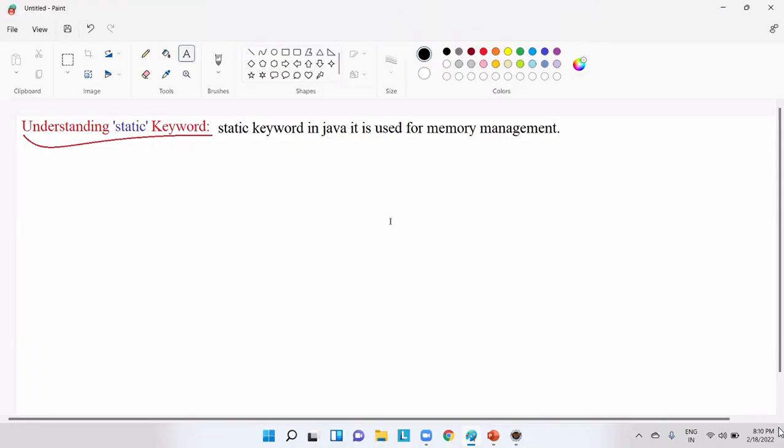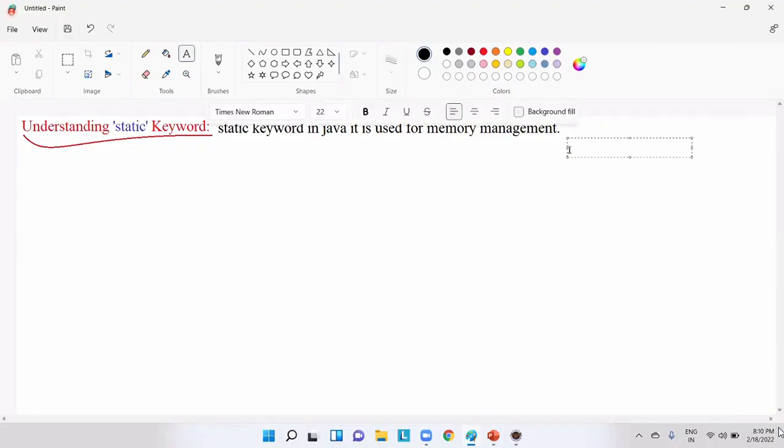So the first point you need to remember is that the static keyword in Java is used for memory management. Sir, how will we use this memory management in Java? I'll explain, no issues. Before going further, please remember, we can use static in three ways.